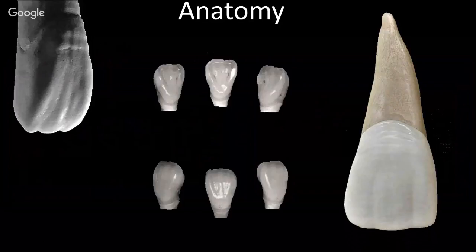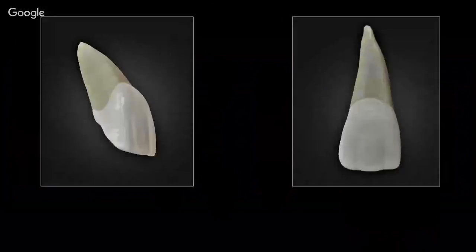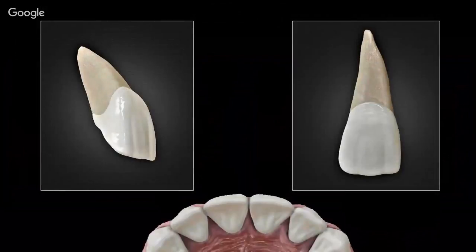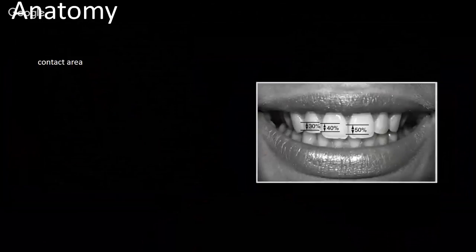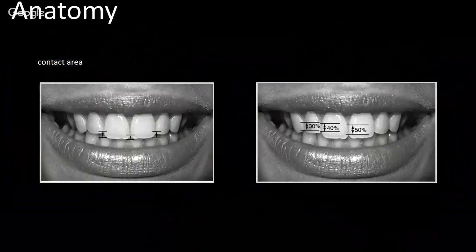But we don't have to be focused only on the buccal surface of the frontal teeth, we also need to check the 3D anatomy. It's so important for aesthetics and function. There is no aesthetics without function. So let's see a little bit of other things about the anatomy very quickly.